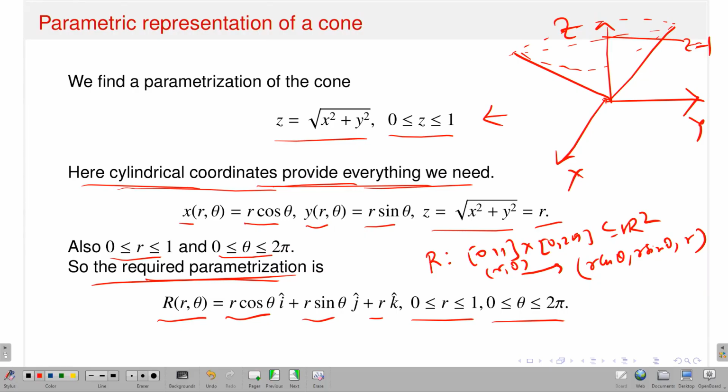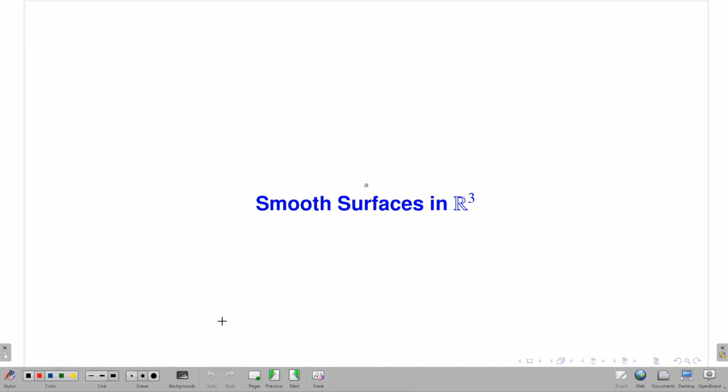Earlier one, it was the parametric representation of a sphere. So if I know the relation between Cartesian coordinates and spherical coordinates, I can have the parametric representation of my sphere, and if I have the cylindrical coordinate system and the relations between the cylindrical and Cartesian coordinate systems, then I have the parametric representation of this cone, which is nothing but this one. Now at least you have some idea what is the meaning of surfaces, right?